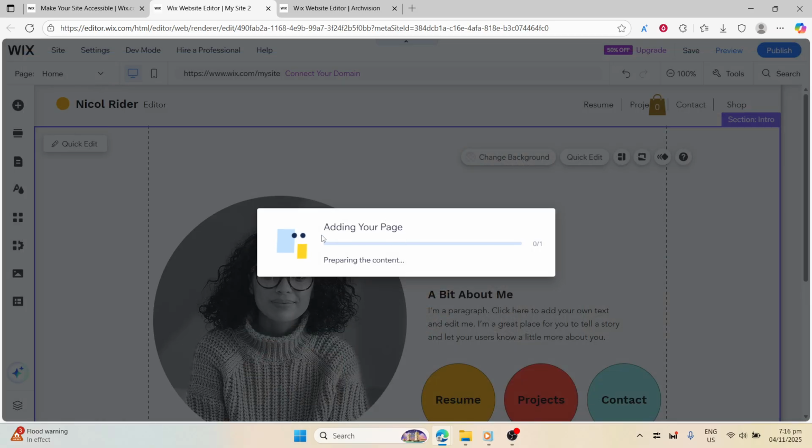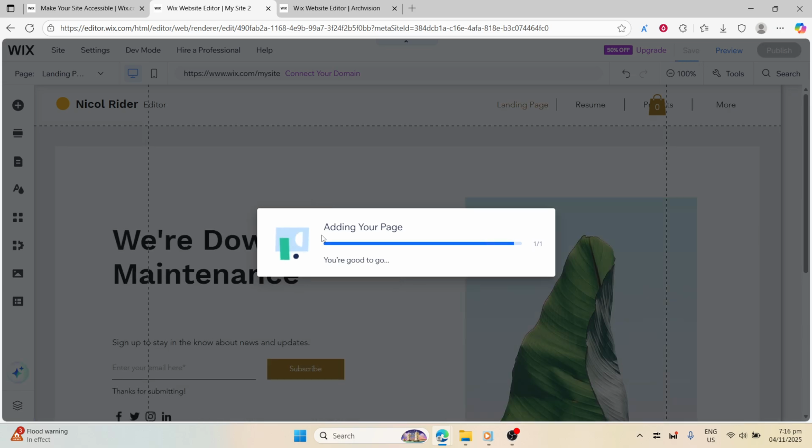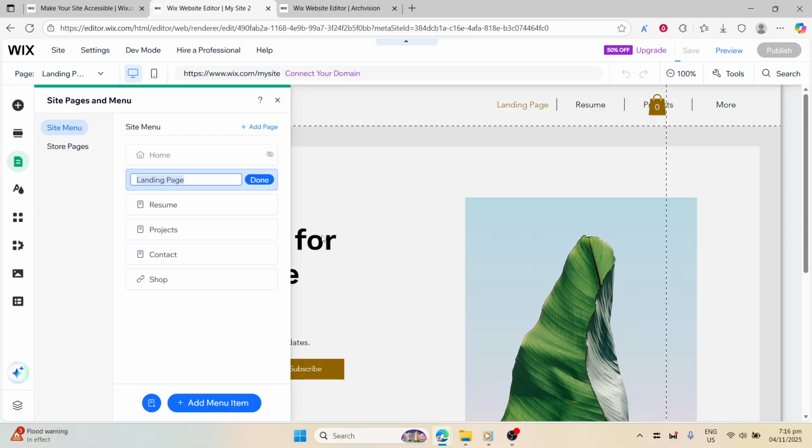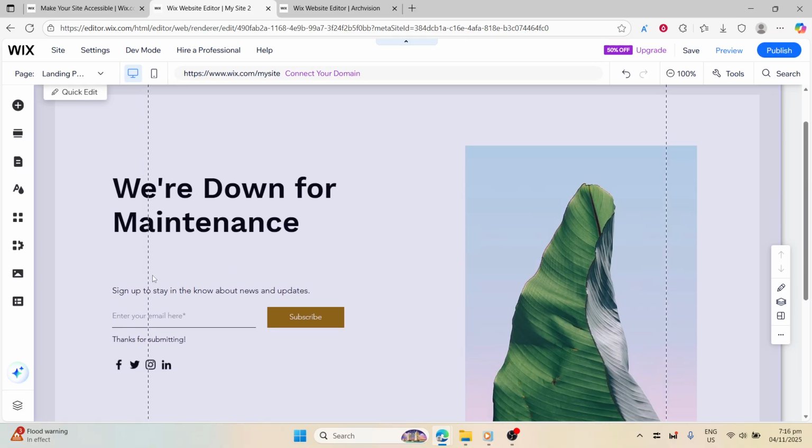With the layout set, it's time to inform your visitors that your site is undergoing maintenance. Add some text to your page, clearly stating that the site is temporarily unavailable due to maintenance. You might also consider including a sign-up form for updates so your visitors can be notified when your website is back up and running. This not only maintains communication, but also helps in building a list for further engagement.